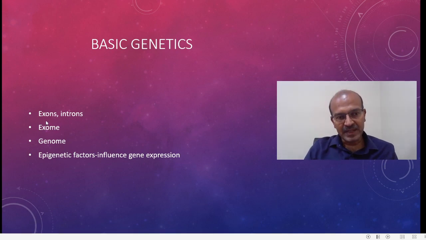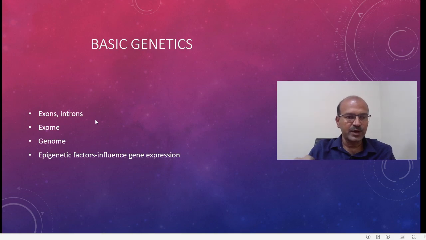So the genetic material, the genes, have exons, and the chromatid bodies have exons and introns. The exons are the coding part, and the introns are supporting parts. They do carry some information, which are called the epigenetic factors, which can influence the gene expression. The exome is a part of the genome which codes, a component of all the exons, and the whole genetic information, including the exon and intron, is called the genome. So these words become important when we look at the recent tests available for assessing genetic material, which is the whole genome sequencing and so on.